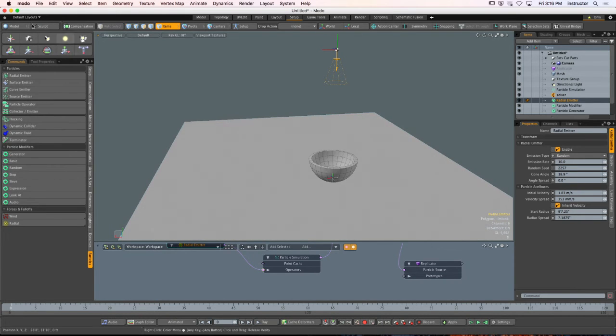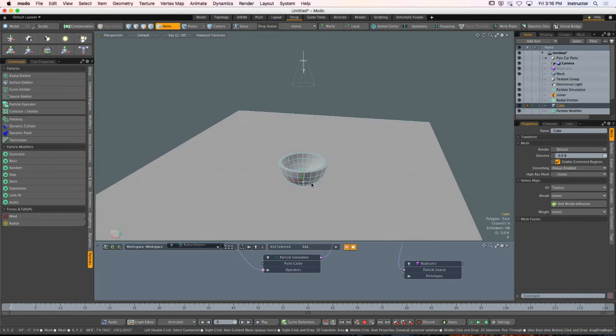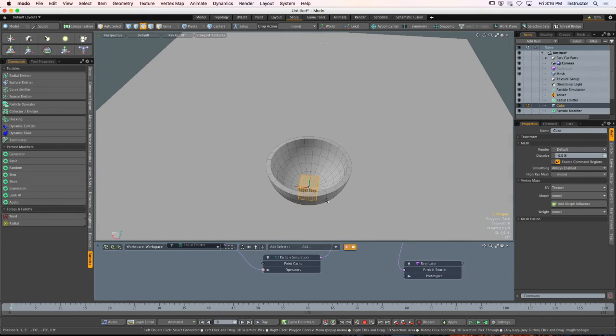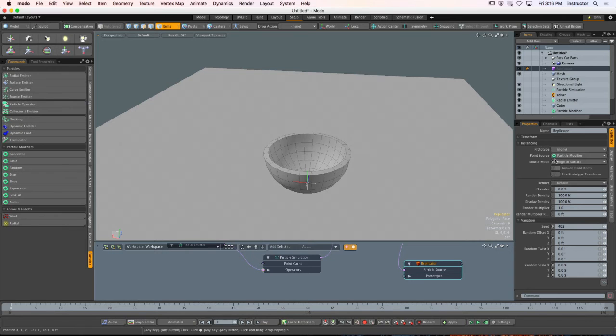Okay, I'm going to make a simple little cube because it's not too gigantic, and even then, my cube is a little bit big. I could modify it, using a particle modifier and make it smaller, but that will do, I think, for what we're going to be accomplishing. Now on my replicator, let's do my prototype set to cube.